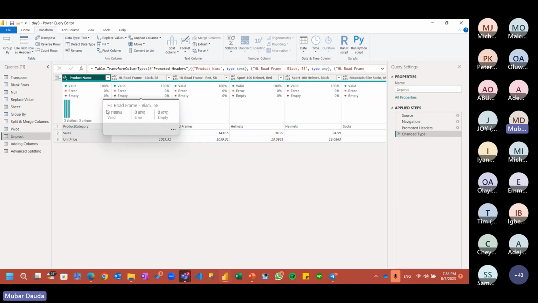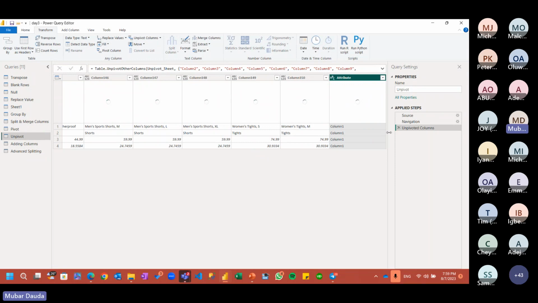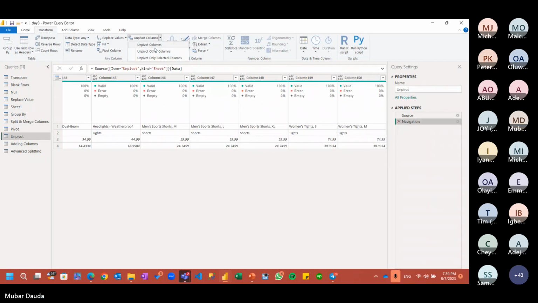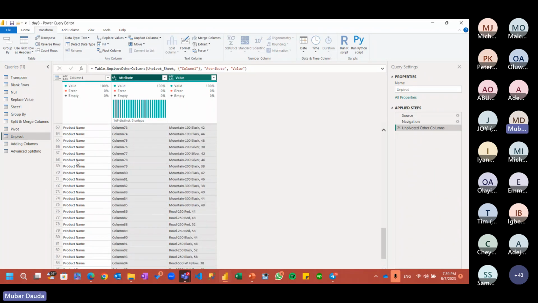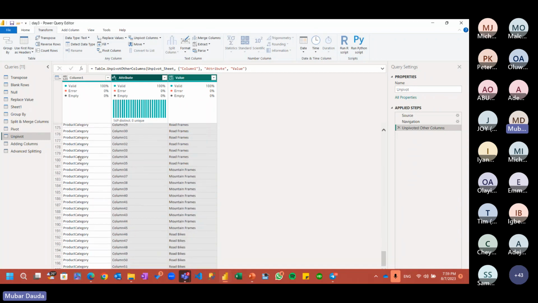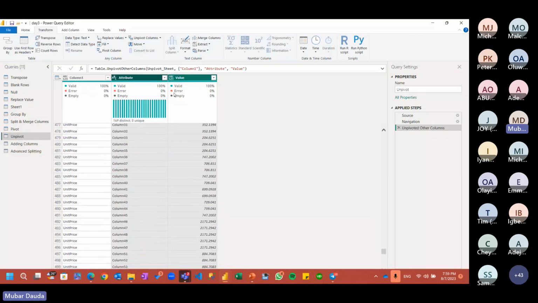Click on these, and we need to close the promoted data and unpivot that column. So you see, you now have product name. We now have all of them in a category, product category and all the stuff, and you have all these column names, which are the column names at the top.